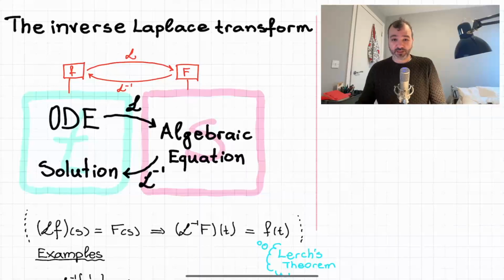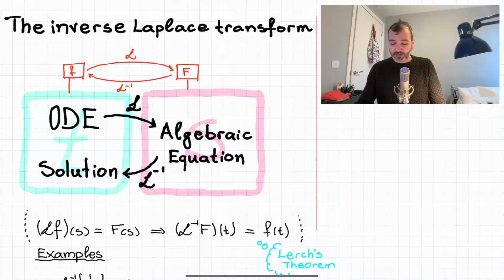Hello and welcome to this video on the inverse Laplace transform. Last time we said that whenever you have an ODE, an ordinary differential equation, then you can apply the Laplace transform and you can go to the S domain, and there you have an algebraic equation. You get rid of the derivatives. Then you can apply the inverse Laplace transform, we'll talk about this today, and you can have your solution in terms of time, as a function of time, rather than as a function of s.